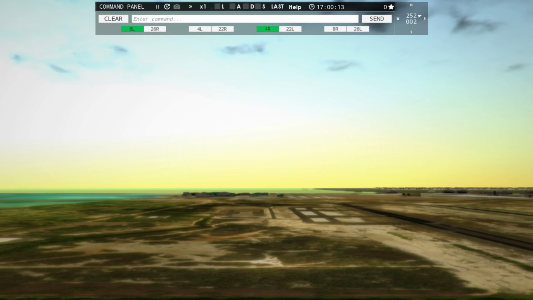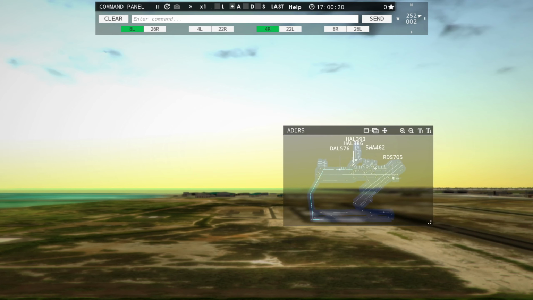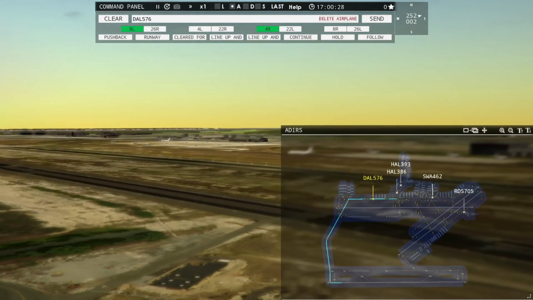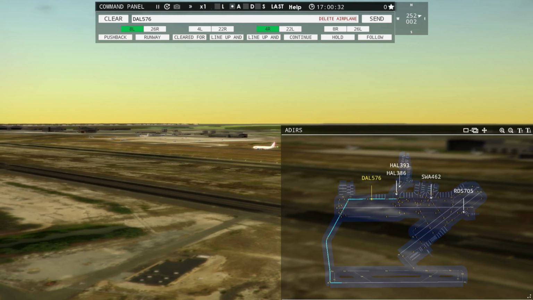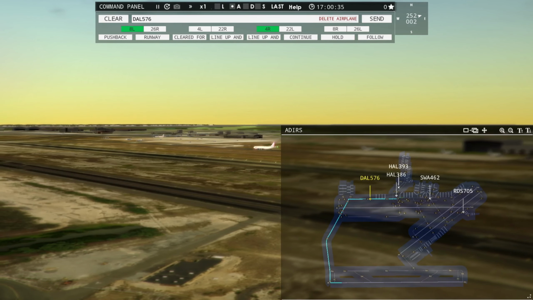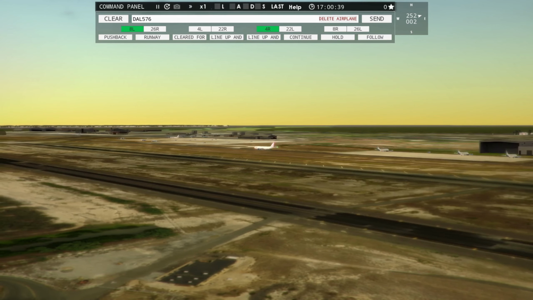Okay, so everybody is moving. I'll go ahead and bring up the aiders so you guys can see. In fact, I'm going to bring this up just a little bit more, that way I can refer to it really quick for you guys. There we go. And hopefully you're enjoying this tower view. So they're all moving. So we are good to go there.